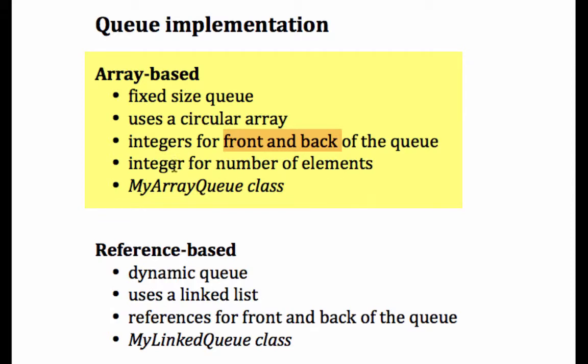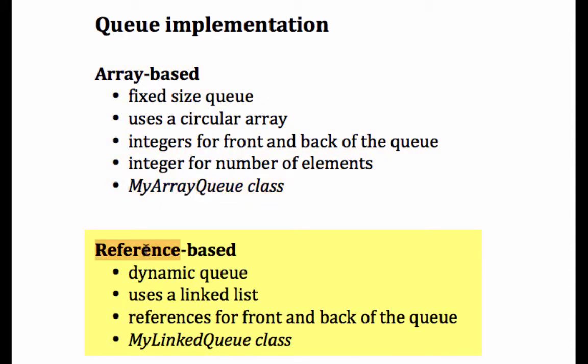And in addition, because again, we're dealing with an array, we need to know at any given time the number of elements, which could also help us to determine the state, whether or not the queue is full. I encourage you to look at a different video called My Array Queue, and that basically is an implementation of a queue using an array. And then you're going to see how the circular array works and how we use front and back and the number of elements to differentiate between the different states of the data within the queue.